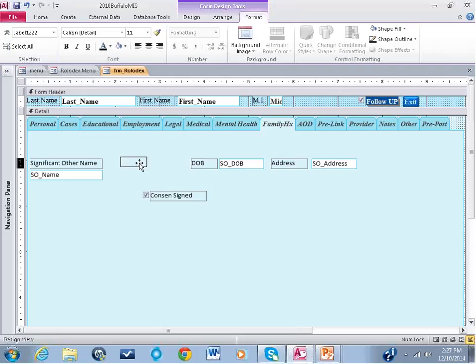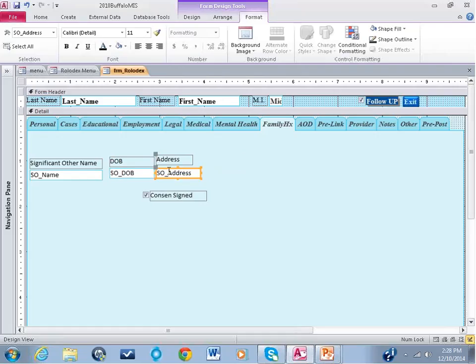I'm just showing you different ways. You can move this below the label. That will give me more space. And also I can take this now, okay, and move this over here.